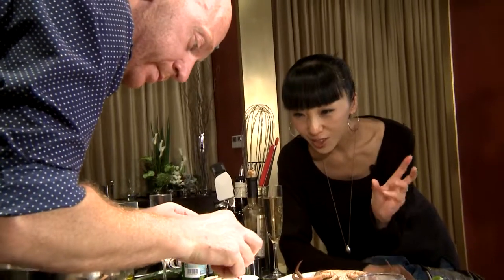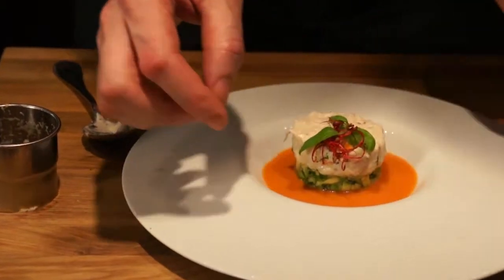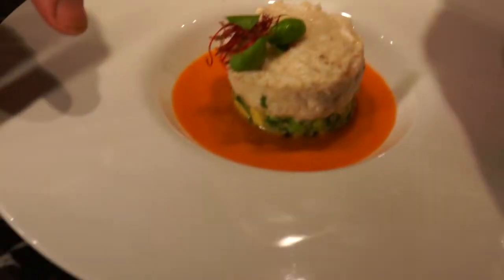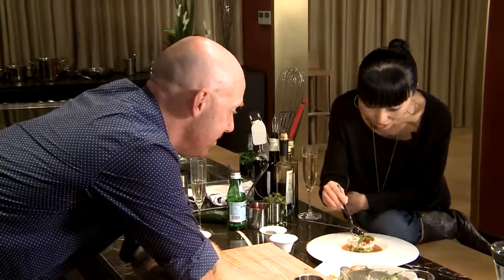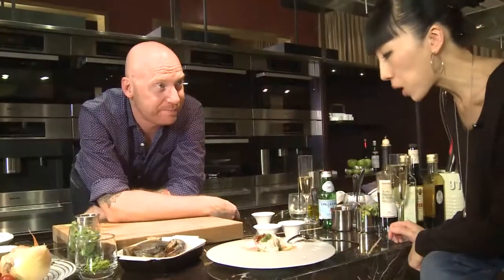A cute little summer dish. Great little summer Spanish dish. Spanish Asian inspired dish. Okay. Spanish Asian. We have it. Wow. Let's just clean up outside a little bit. Beautiful. Gazpacho. Here we go. Spanish gazpacho.